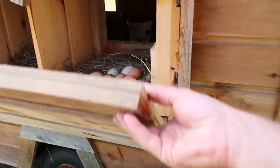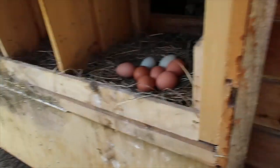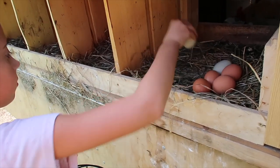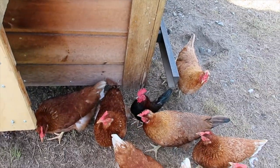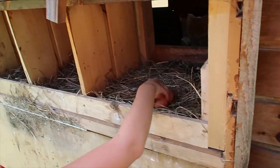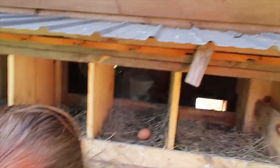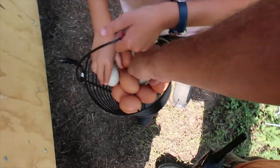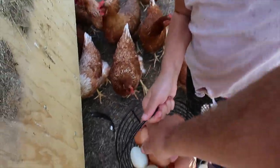What are you thinking, Moose? I'm thinking Olivia's got some eggs to collect. Yeah. Is it getting heavy?